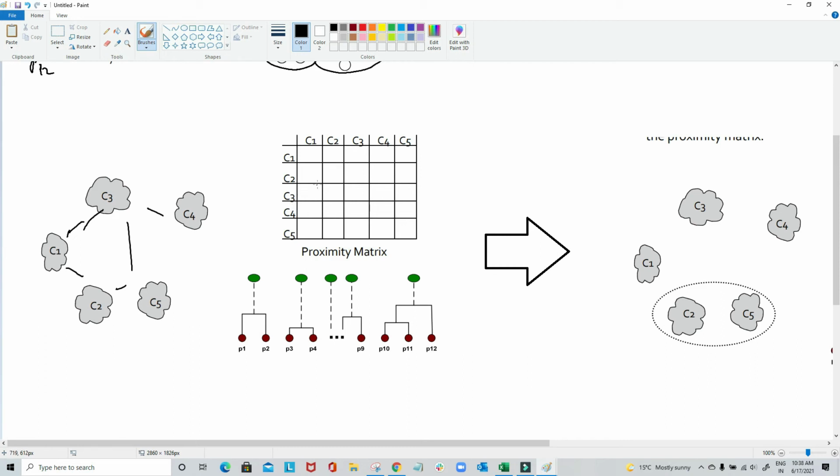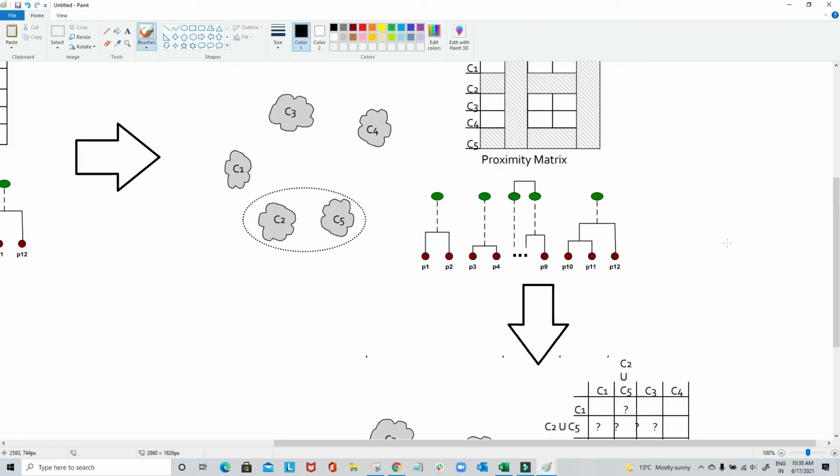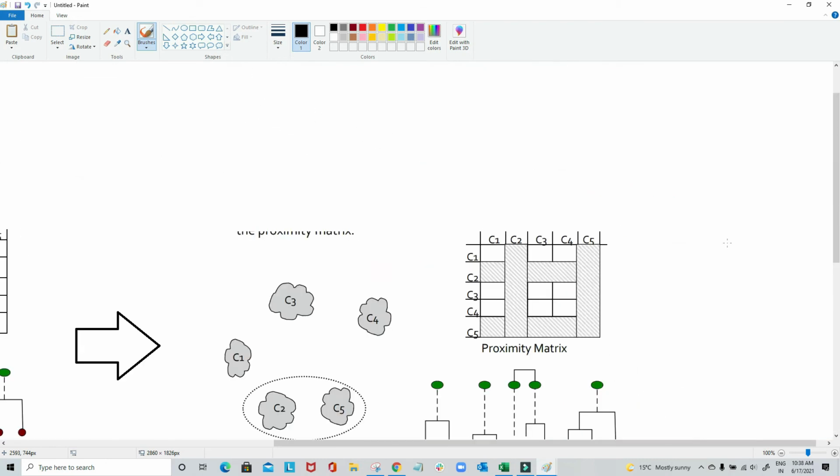Let's say the cluster C2 is close to C5. Then we will merge these two clusters as shown, and we will recalculate our proximity matrix. As we had merged C2 and C5, we have to recalculate the proximity matrix, and these values remain as is.